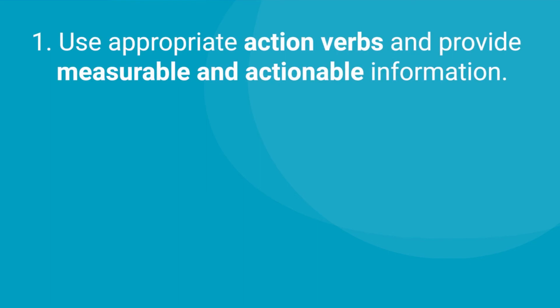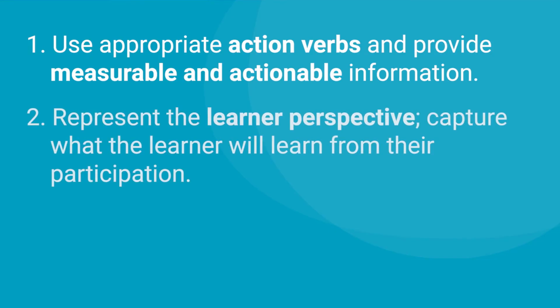So first, program objectives must use appropriate action verbs and provide measurable and actionable information, which demonstrates how offerings apply to the intended professionals included in the target audience. So as Christy mentioned, there are some verbs that are not acceptable and should never be used. These include understand, learn, know, appreciate, and believe. These verbs aren't measurable.